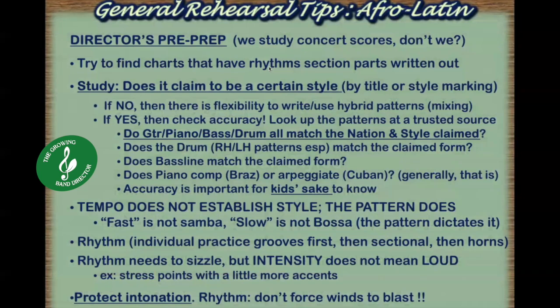Now, director's pre-prep. We do need to study the score. I mean, we study concert scores, don't we? So it's important, especially when you're talking about Afro-Latin styles. So try to find charts that have rhythm section parts written out. However, don't always trust those, because there are charts out there that literally claim to be a certain genre, and then the patterns don't reflect that, okay? Now, if it's a chart that doesn't claim to have a genre, then that's different. Then there's more room for flexibility there using hybrid forms.